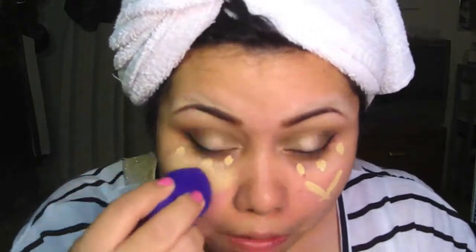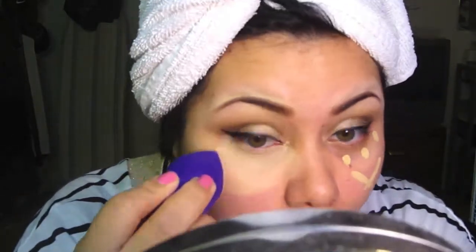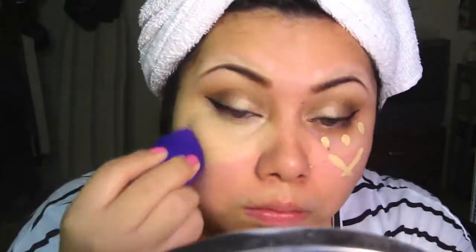Okay, now I'm applying the Benefit Professional primer. And then I'm gonna apply my concealer. That's the foundation I'm gonna use, but first I'm gonna apply concealer. Like I said again, it's in another packaging, but it's actually the Hard Candy Glamouflage Concealer in medium light. I'm just gonna use that to highlight my under eye and conceal my dark circles.